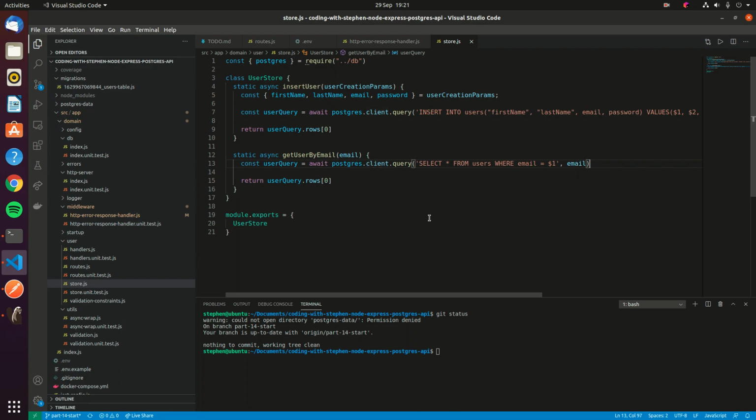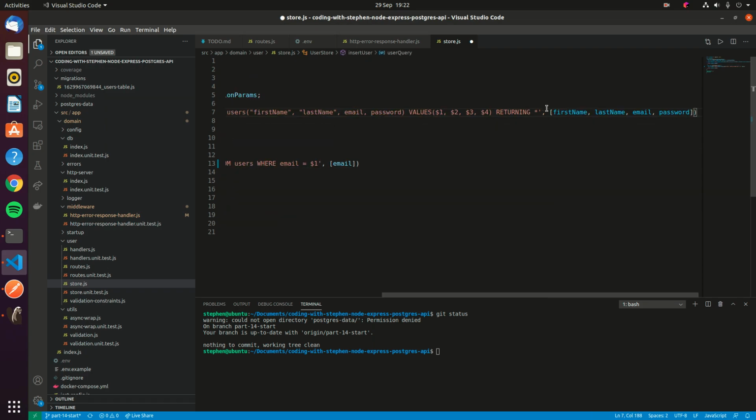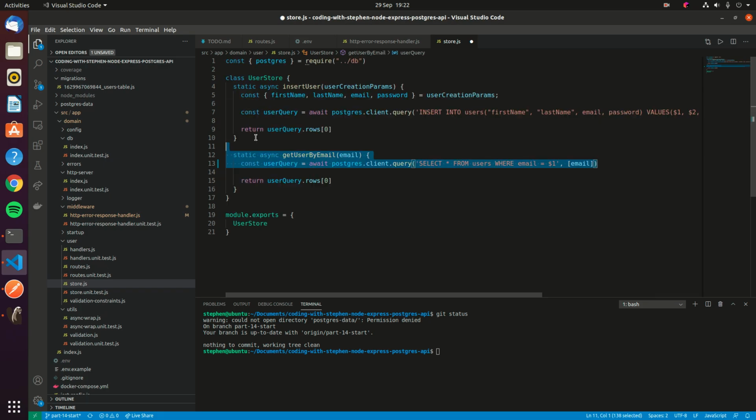And what I can see immediately is whenever you're running a query like this and you're passing in values that will be replaced by the Postgres driver, it will pick those up from an array of values. So this email here should actually be wrapped in an array. Just double check. Yep. When we do the create user, we've got those wrapped in an array.